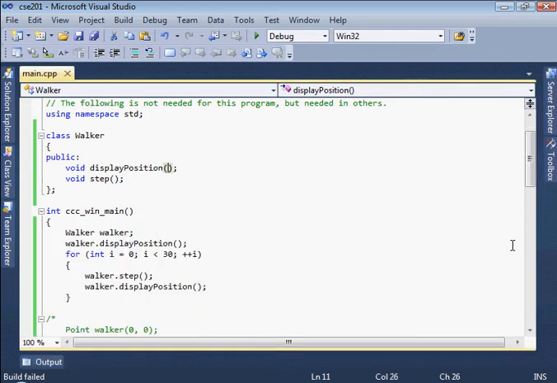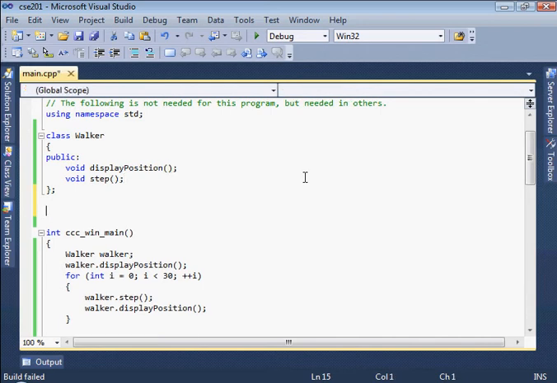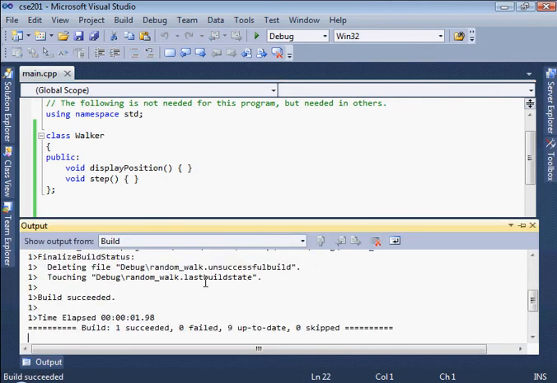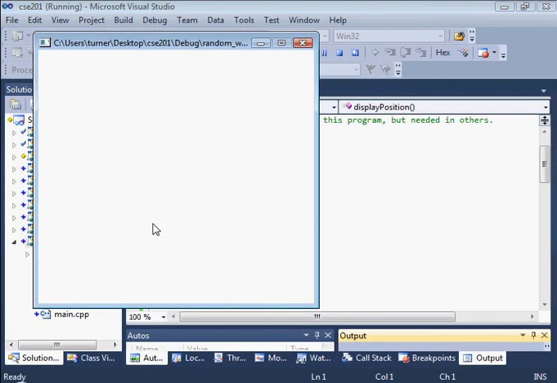So let's go ahead and provide an implementation for these functions. There's many ways to do that. One way is to do it inline, right inside the class declaration. We just put implementations. You remember, when you define a function, you have an open bracket with lines of code and then a closed bracket. Well, we can do that here, but we have nothing inside. So now this will build. 1 succeeded, 0 failed. So that'll build, but it doesn't do what we need it to do.